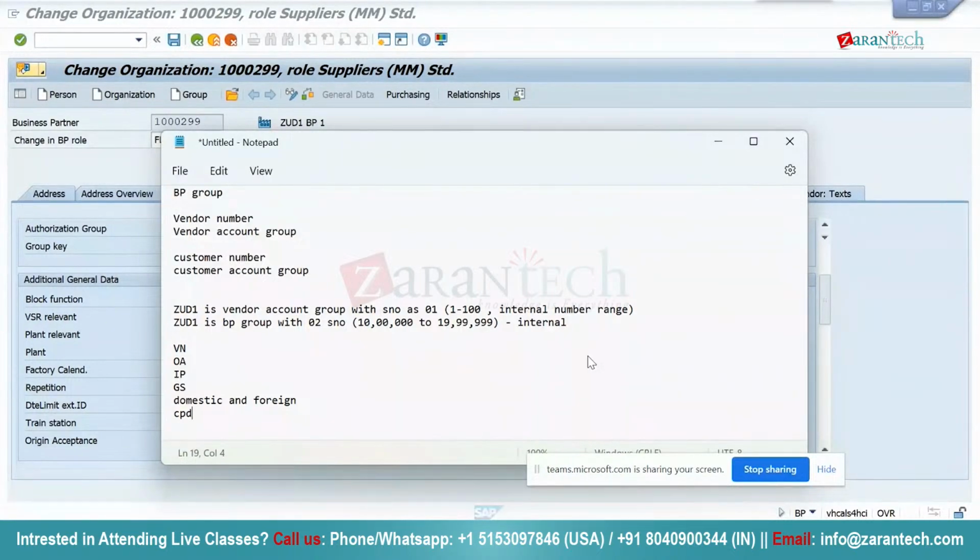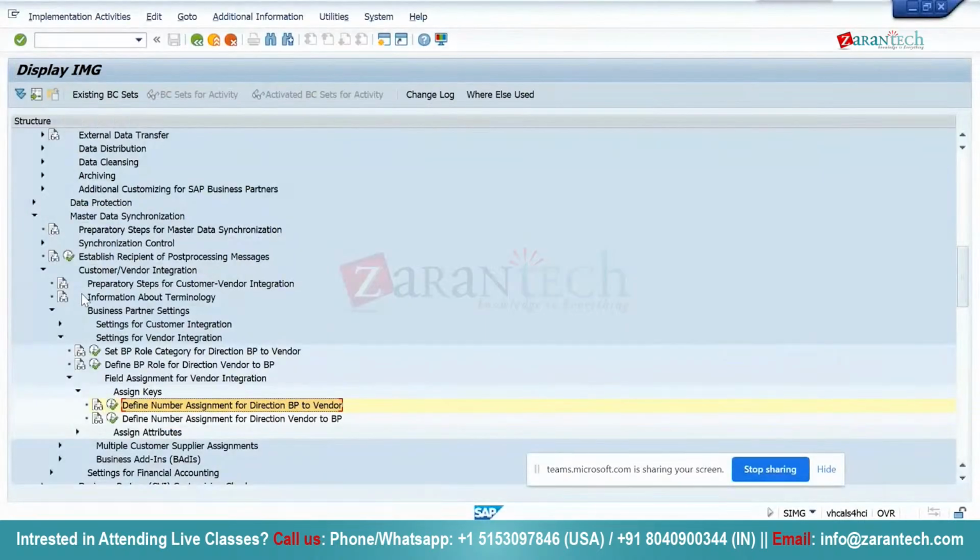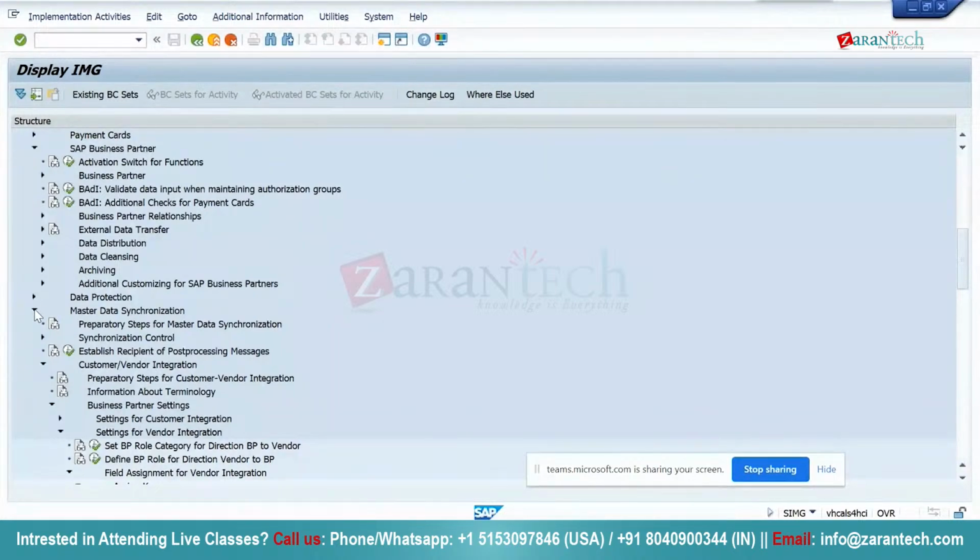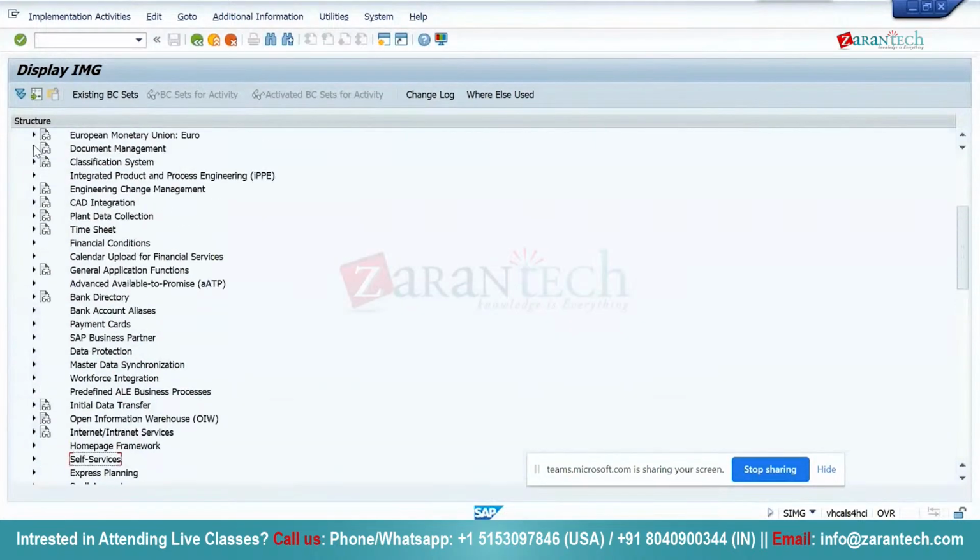And other than this, what happens? So this is the most common scenario with which we will work. And then the same ZVN or ZUDN, whatever naming convention we decide with the client, we'll do. So BP and vendor account group can have the same account group, but it doesn't mean that it should be the same mandatorily. Okay. So if we have to do the same number range, how should we do it? I'll tell you a scenario. Scenario 2 we are going to talk about is: if the same number range is required, how will you do that?